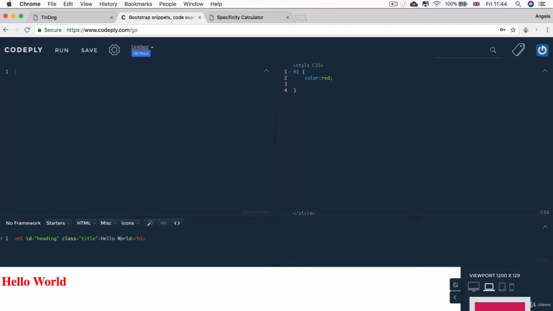But if you accidentally try to change the same property twice, say for example, if I said now color is green, then the last CSS rule change will be the one that will be carried out. So if I hit run, this is now going to be green instead of red. So basically the process is it changes it red and then it changes it green. It's reading the code from top to bottom. It's not very clever here. So in this case, the last CSS rule has priority over everything above it.